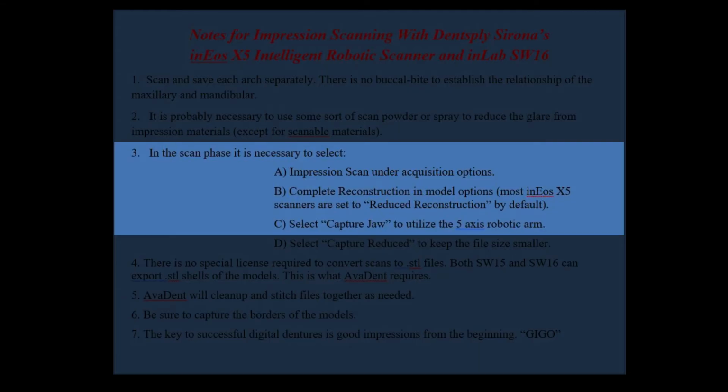Select capture jaw to use the robotic arm. People ask me if they could use the inEos Blue to scan for removables for dentures, and yes, you can, but it's tedious. It's a lot of work getting everything to scan together correctly, where the X5 does it so easily. It's probably a good time to look to upgrade.